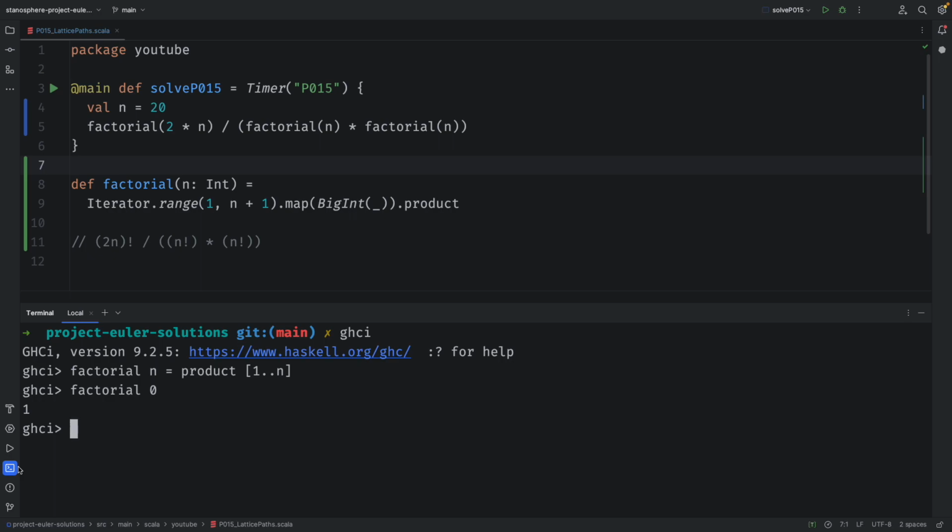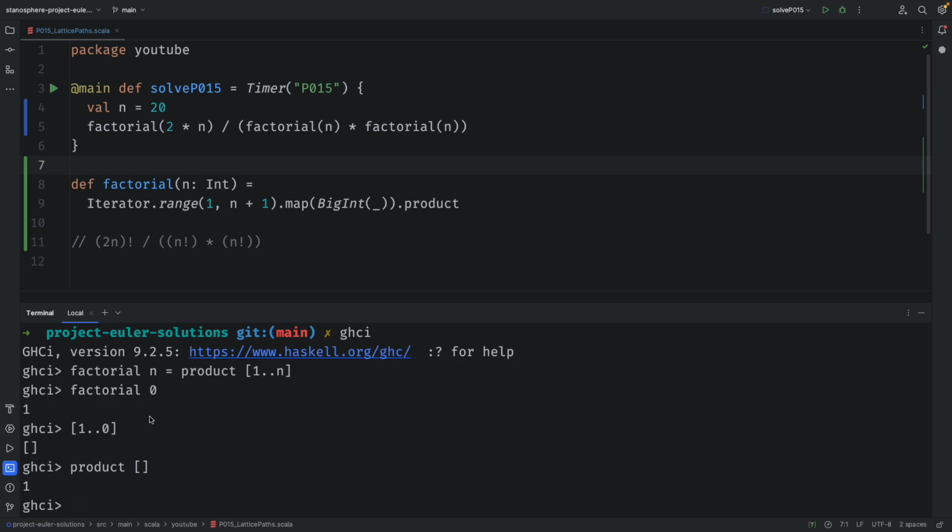It works perfectly. So what's going on here is that if I do 1 dot dot 0 in Haskell, that's going to give me an empty list, and then if I take the product of an empty list, that's going to give me 1. And I didn't know that. But it makes sense, because the way that you would usually define a product is with a fold left, and you usually give it a neutral element, which for product is 1, because you're usually going to use a monoid for multiplication. I suspect that's probably how this works under the hood, but I'm not going to go into it because I don't fully understand it.